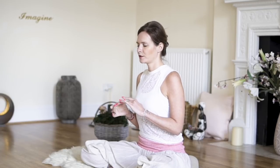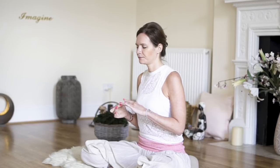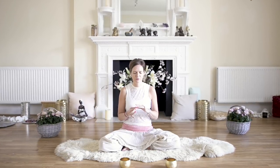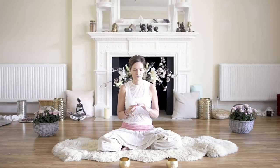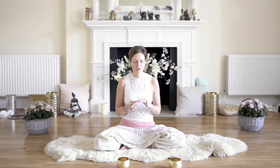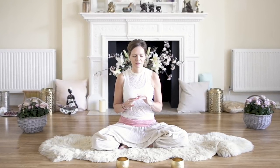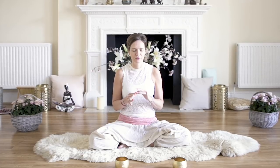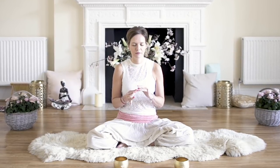And we're going to apply this pressure, close the eyes, and just gently go within. Finding that point on the side of the nail that feels a little painful. This stimulates calmness of the mind and really releases that anger. And anytime you find yourself in a situation where anger resurfaces, just hold this mudra. You can do that under the table, nobody needs to see, but that will help you come back to a more leveled and more centered self, not allowing the anger to spoil the situation that you're in.